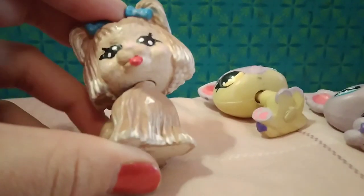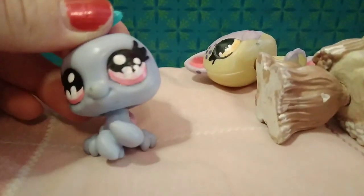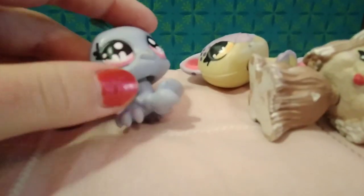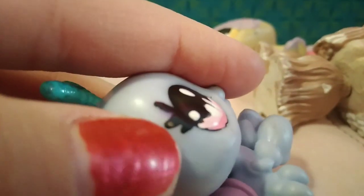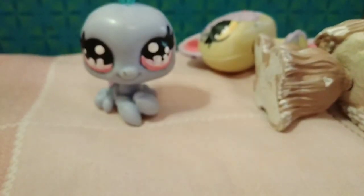This next one was just a repaint. I don't like how the eyes came out — the eyelashes are just too thick. This one used to be my cousin's and it had pen on the eyelashes. I wanted to cover that up, so I added really thick eyelashes and it did cover it. I like the eyelashes; it's just the pupils — they're really thick — that bugs me about it.